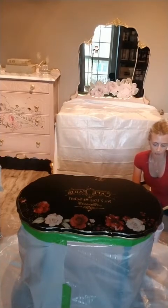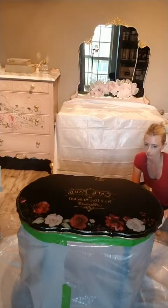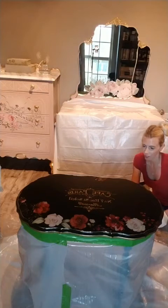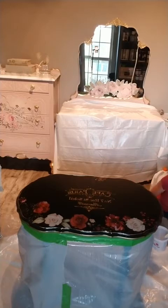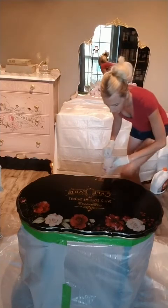And then again, those drips, I'm going to show you, bring the camera back down here. These drips, I'm going to also take off here in about 45 minutes. I'm going to go along it with a metal scraper to get those drips off, because otherwise they'll just cure with a bunch of drips underneath the lip of your piece. I put some wax under there, hoping it would just deflect them, but I don't think it's doing that.